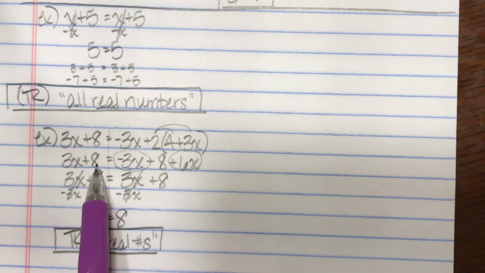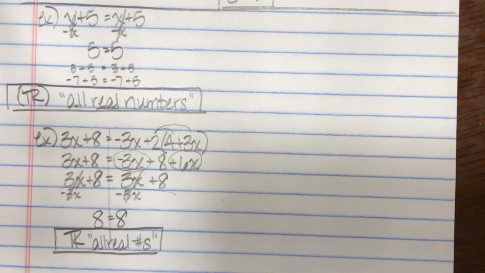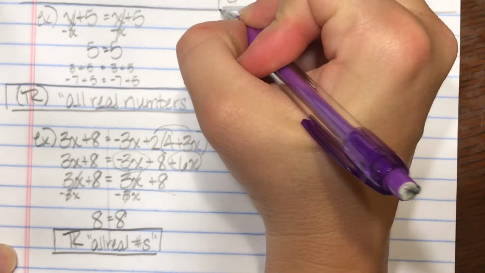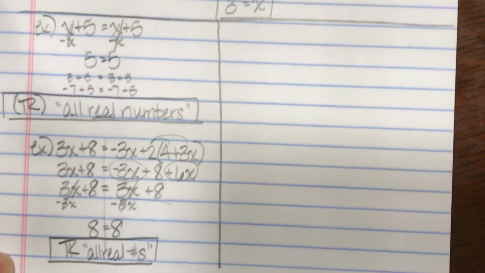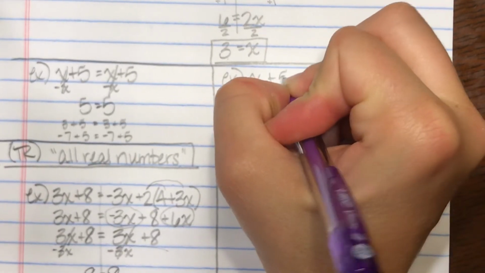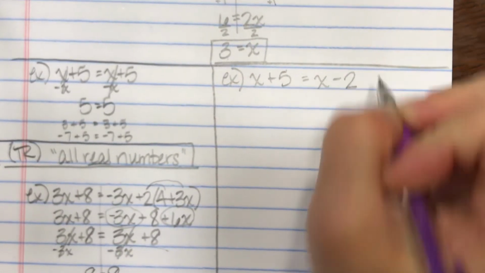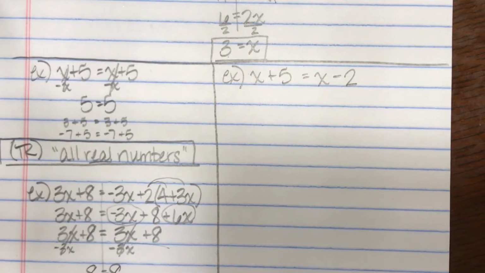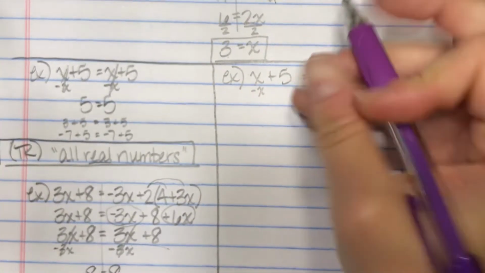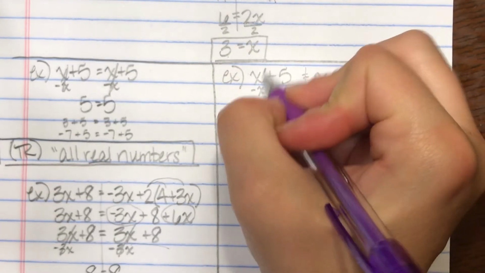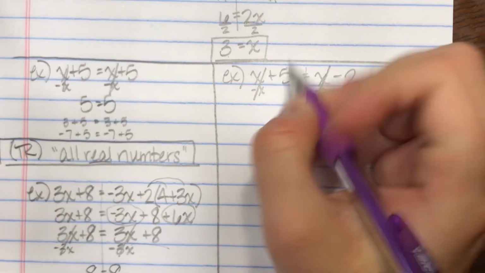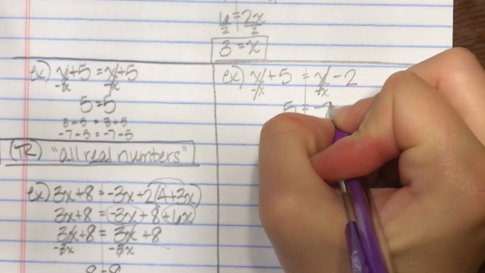If they end up with the same exact expression on both sides of the equal sign, and they end up canceling out, all of your variables disappear. On the flip side, you can also have problems like x plus 5 equals x minus 2. If I'm just thinking algebra and not using any common sense, I would subtract x from both sides to move my x's together. Here I see that they both cancel out. The x's are completely gone, and I'm left with 5 equals negative 2.